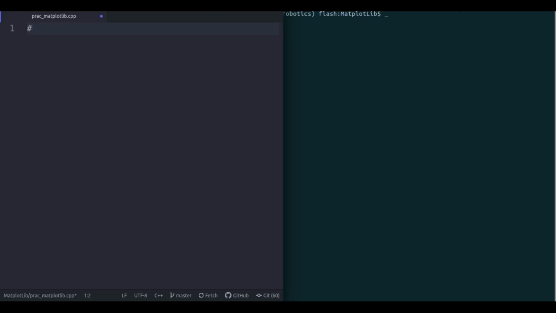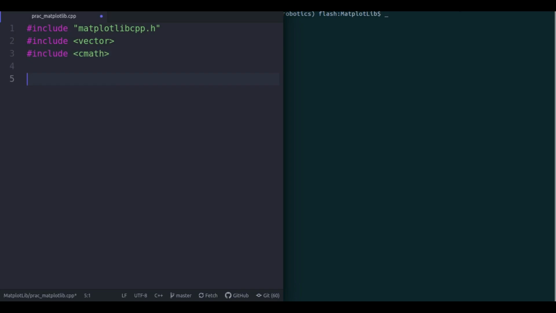We start with #include, then open and close inverted commas and type matplotlib-cpp.h, and then we'll also be using std vector, so we'll include vector, and we'll probably also need cmath, so we'll include that too.